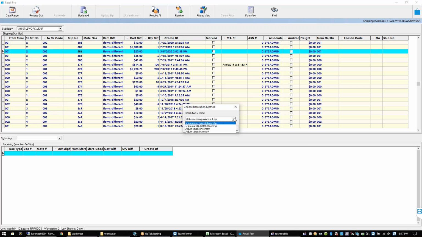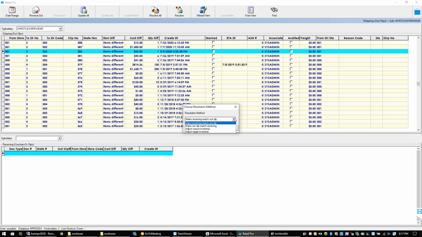And then if they did everything right, if they dotted every I and crossed every T, then the update all button at the top left there would just accept the transfer as being valid. If the source and the destination stores both agree, then there's no point for me to review it, right? That's update all. Then resolve all has to do with resolution rules. So if there's a big transfer and there's one item that's short and it's 50 cents, it's not worth my person at the main office spending an hour resolving a 50-cent variance.